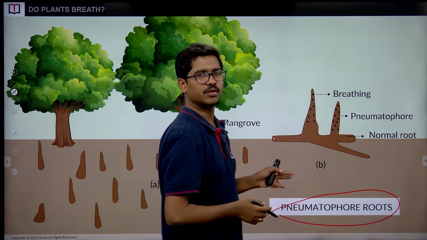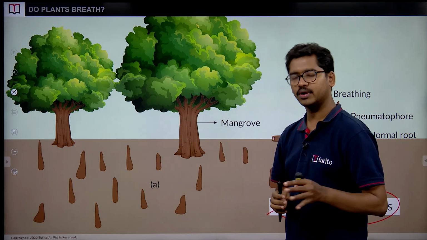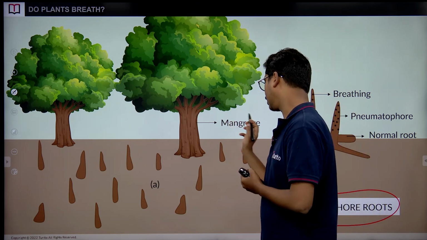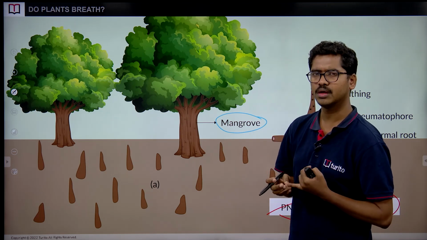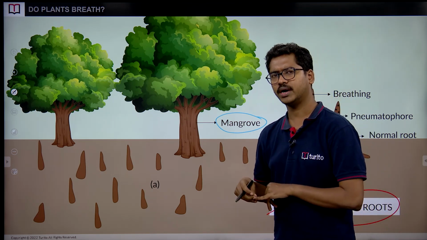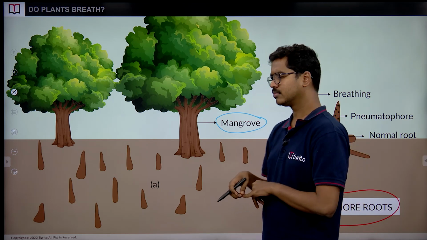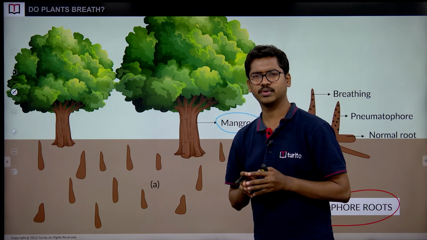So, of course, the image is quite self-explanatory, and before I say that, many of you already understand this. That is the pneumatophore and it belongs to a tree called mangrove. We usually find these trees in which region? Where do we find them? Of course, we find them on the beaches. That is quite simple and obvious.